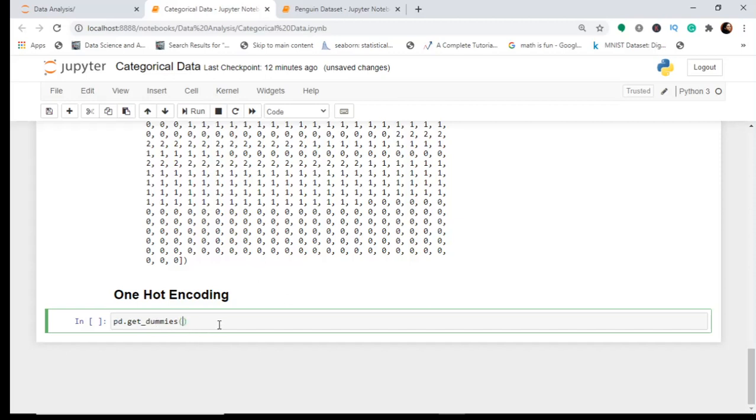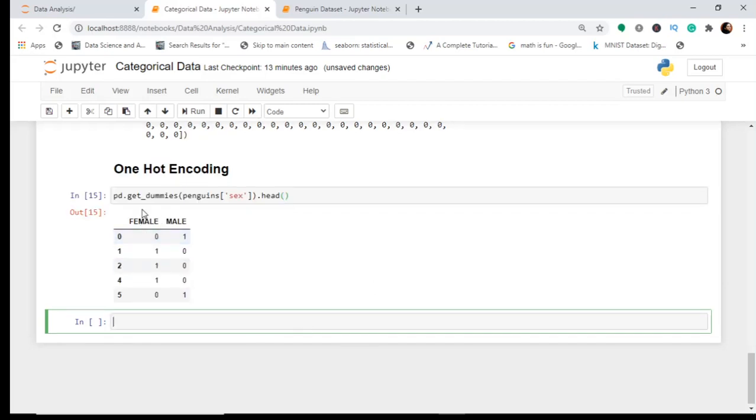I'll show you what this does. We'll write penguins, go to the column sex, and then head. So you get the dummies of this sex column and show me the head of it.